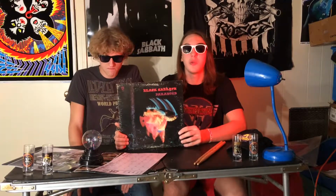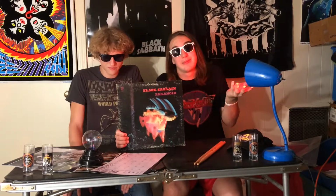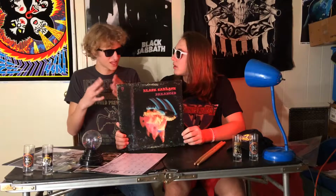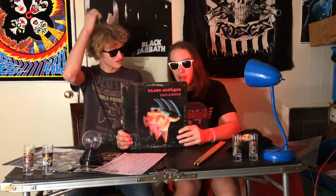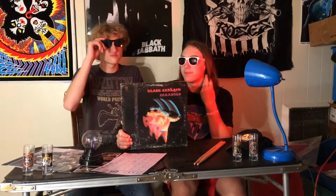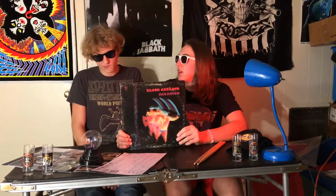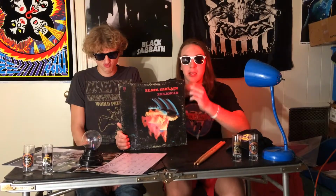The next song is a very underrated song in my opinion, "Hand of Doom." It starts off with a groovy Geezer Butler line that I love and most bass players appreciate on this album. Oh yeah, I like how it starts off. It's a pretty good song, man. Towards the end, it kind of starts to drag a little bit. The name "Hand of Doom," it's just another one of those evil names. That's just a great song, but like I said, it does kind of drag towards the end. They could have ended it a lot earlier. I think they were just trying to fill some space for this album to keep it longer.